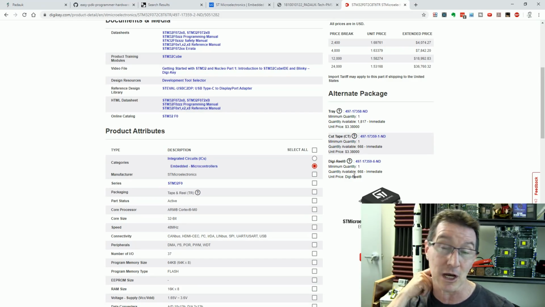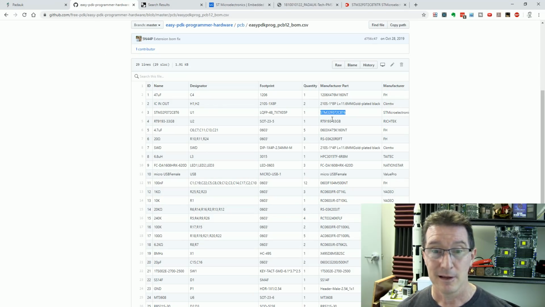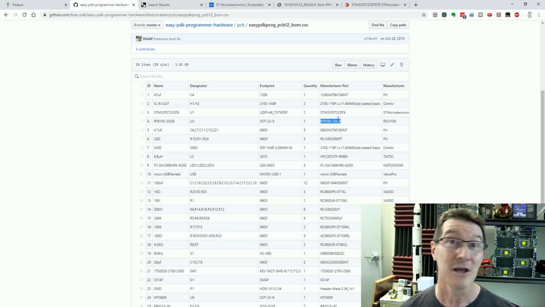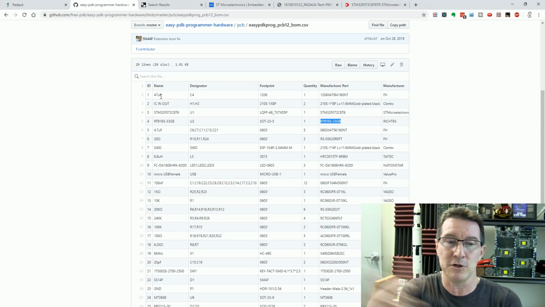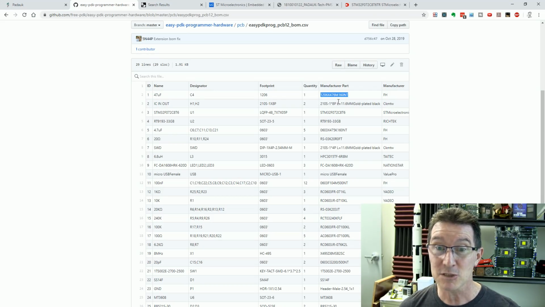I think there's an $8 charge or something like that for the digi reel. Anyway, so you can do that, and then you can repeat ad nauseum. And the good thing about this BOM is that it does actually have the part numbers. A lot of projects out there, GitHub or otherwise, won't bother with the manufacturer's part number. They'll just go, oh, it's a 47 microfarad cap. Why should I bother with the part number? But they've actually given you specific part numbers.